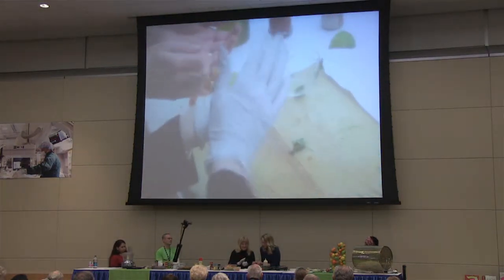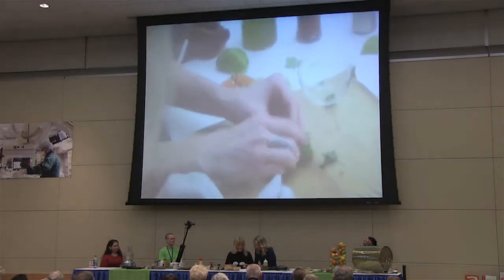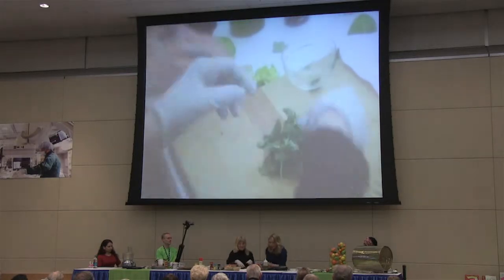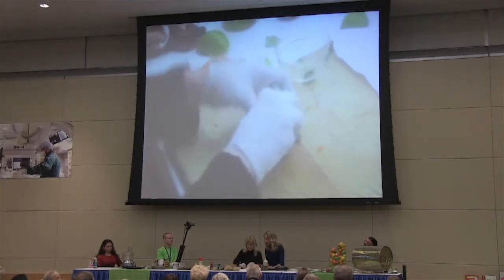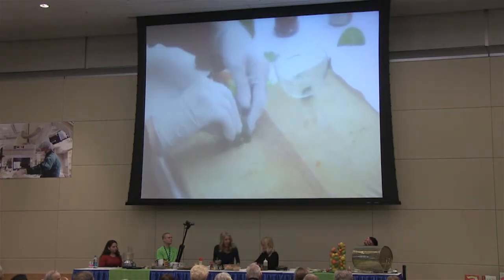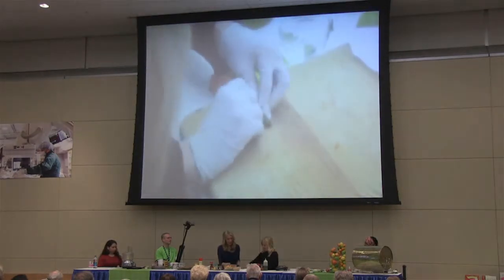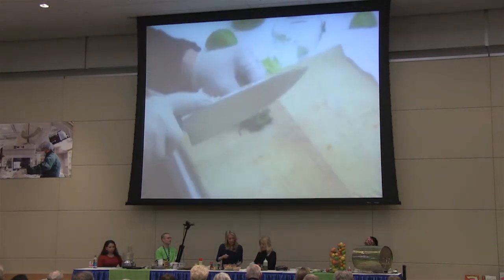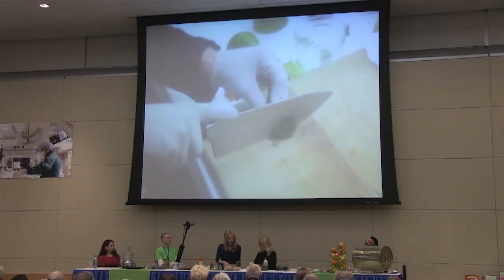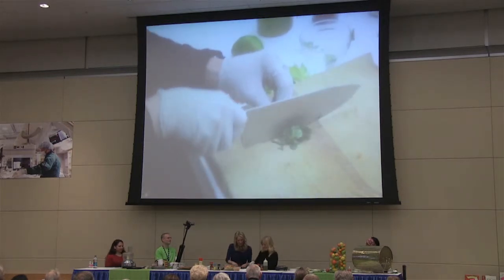Like here or in my hand? Maybe I'll show you really quick. It's hard to describe. So you're just going to try to pull it together and put it into a ball that way. Okay. Let me wipe my knife off here. Once you've got it into a ball, hold it with one hand, and then you're going to take this knife and go from the right. Like that? Is that how you chop? However you chop, and then just go down and you're going across.